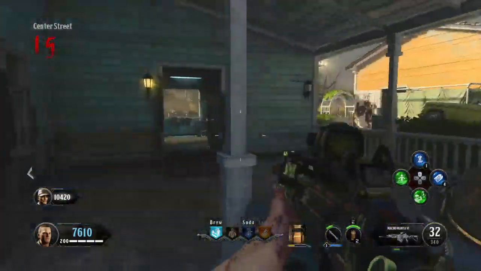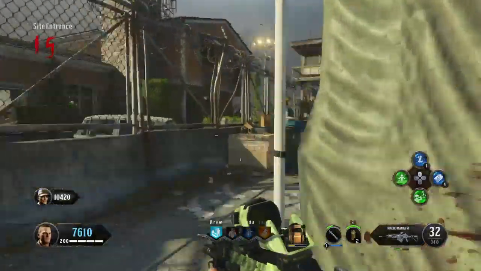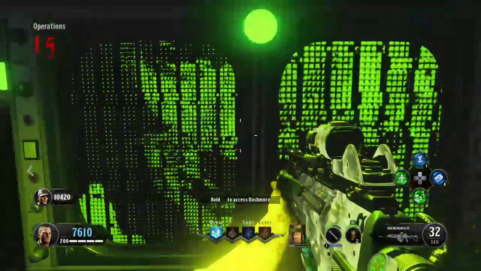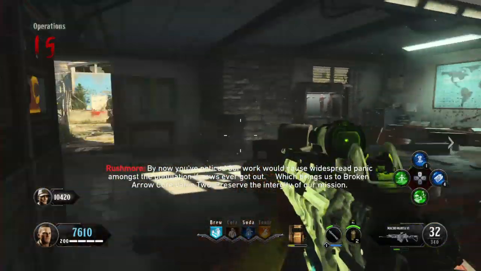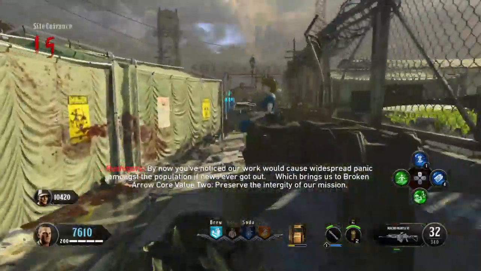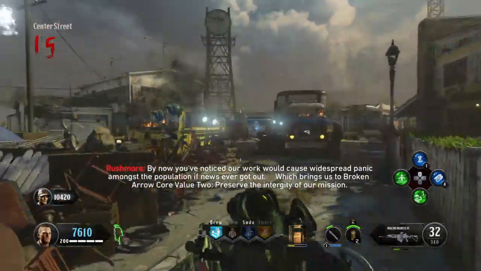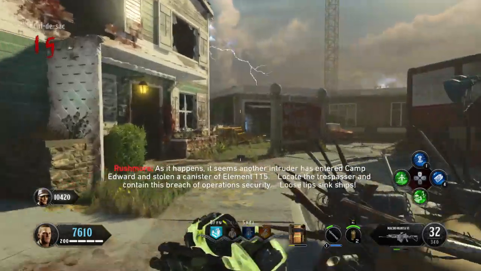Alright. No, that's not his house. Yeah, I think you have to talk to him. But try it anyways. Access Rushmore. Here, let me hold that zombie, so when he activates, he doesn't kill him.